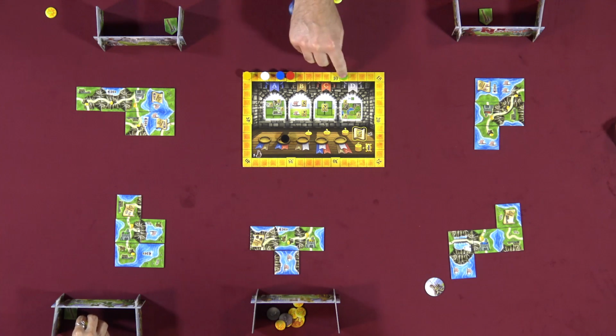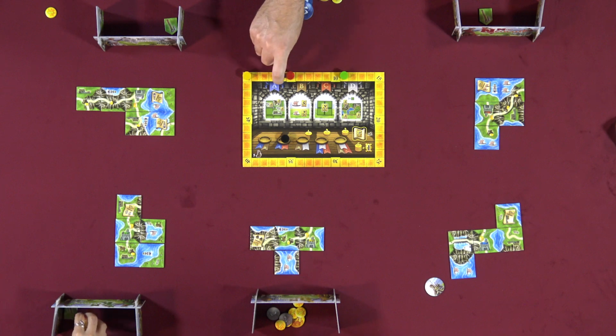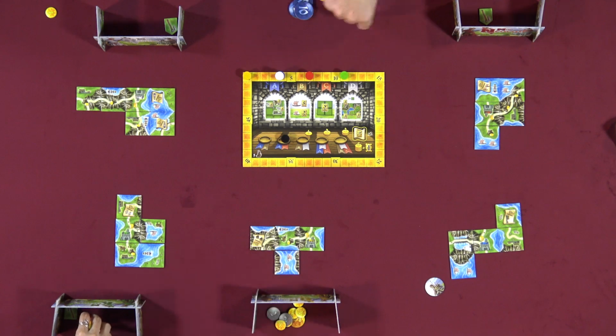What's the other category? Squares. Squares. 0 points for Mark, 0 points for me. Yep. 2 points for green, 2 points for Nikki. 2 points for white, and 2 points for you. Red. Yep.